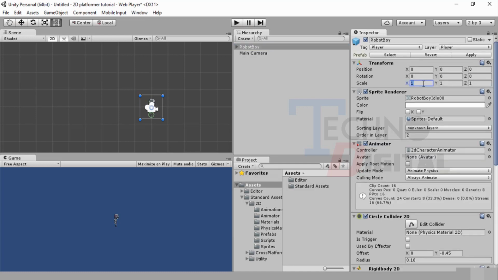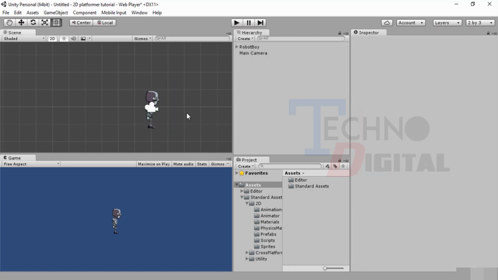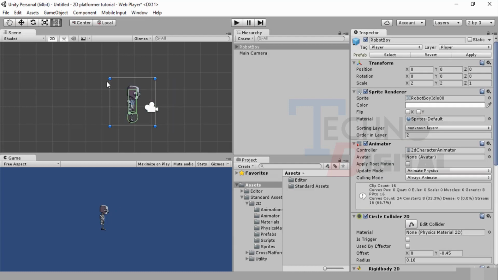I can then adjust the scale of the character to make that 2, and you'll see that the character changes, but stretched, so to equalize it, I make it 2. This is not an ideal solution, but that's just an option to show you how the transform works so the camera can actually see the character.